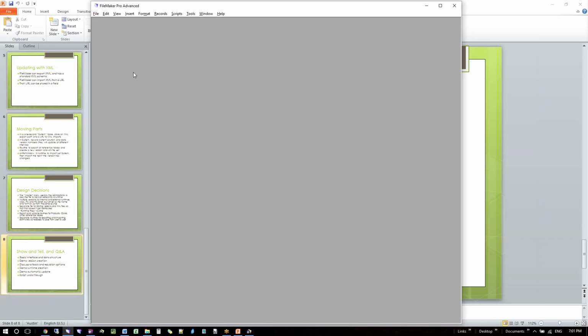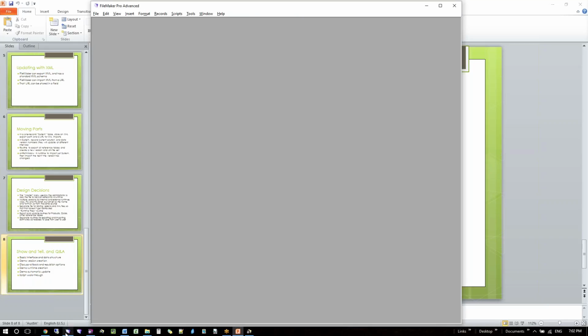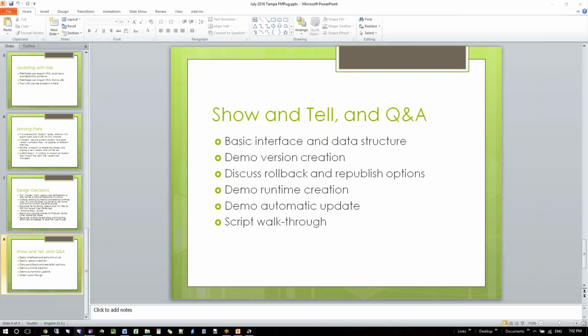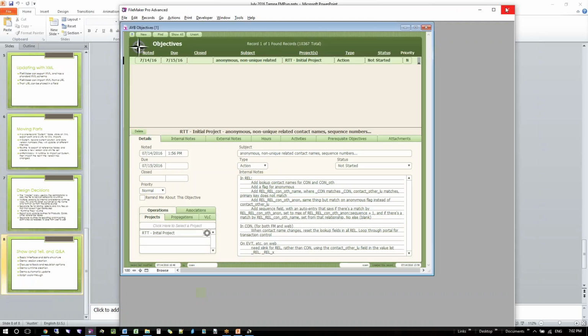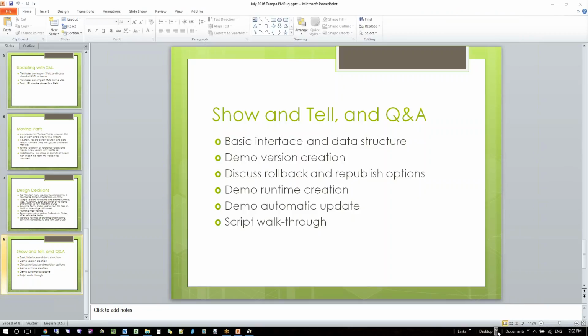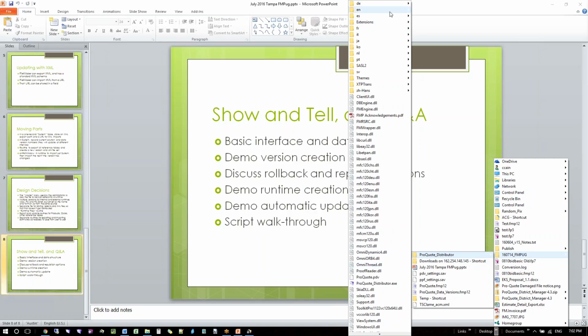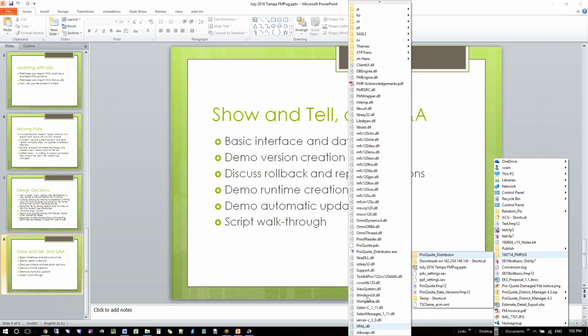Okay. So there's version creation, and I'm actually going to close FileMaker. In fact, I'll close my other version of FileMaker. I very often have 2 or 3 versions open here. And now from my desktop, FMPUG, this is the folder that got created, and here's the runtime. It's all inside the runtime folder, and there's an executable.